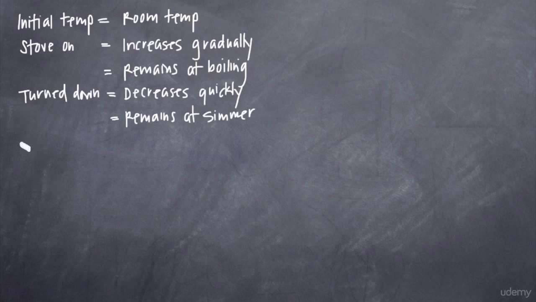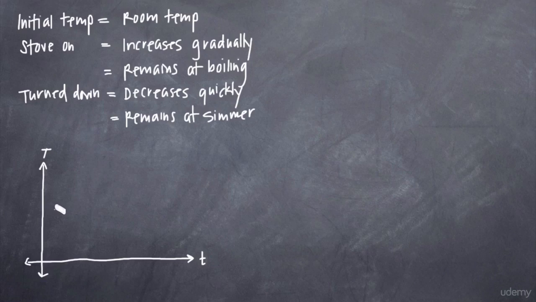With these kinds of problems, we're given a short story that describes how the temperature fluctuates as a function of time, and we're asked to provide a rough sketch of what the graph of the temperature would look like over time. So we have an XY coordinate system here, and we're talking about temperature as a function of time. If we indicate temperature with a capital T, we'll say that our y-axis is temperature, and our temperature will fluctuate up and down as a function of time, which we'll denote with a lowercase t. Now we just have to follow the story that describes how the temperature changes over time.